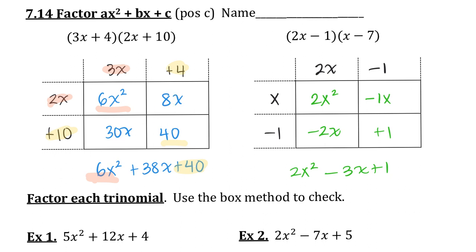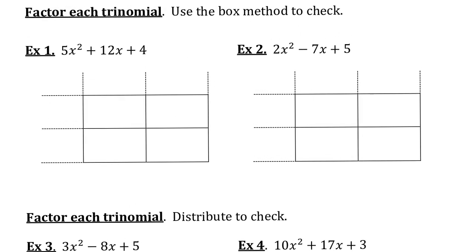Okay, so on this one, if I look the same way, if I look only at the first term, I know that this times this has to equal the first term. I also know that this times this has to equal the last term, which is this one. Okay, the middle terms are a little trickier to check, so we're gonna wait and check them later. Okay, the other thing I'm gonna look at is if this has all positives, this has all positives. Okay, for this one, the c is positive, but the middle term is negative. In order to make this positive and this negative, it's gotta be a minus minus. Okay, let's try it and see. We're gonna do the box method on these, but then we'll do distributing as well.